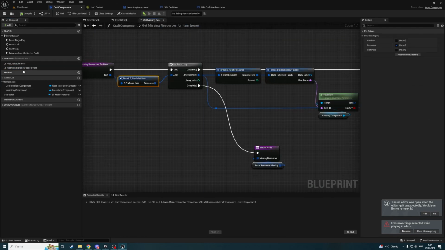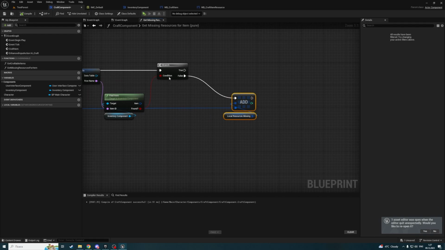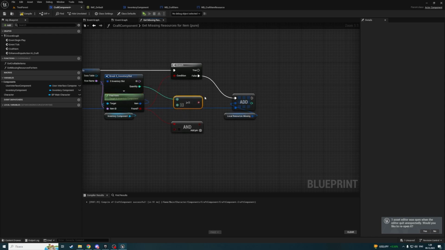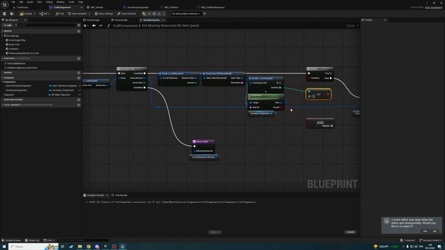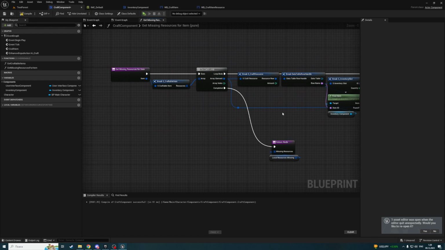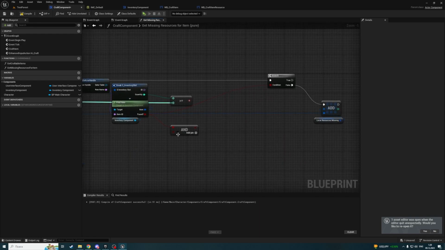Let's go back to function get missing resources for item. Okay, we are checking if this item exists in inventory, but we are not checking an amount. So if it is found, and let's break an item and it has property quantity in my case, and its quantity greater or equal than, let me move this to the right, then the needed amount to craft. So like this, and this goes to end, and this goes to boolean.